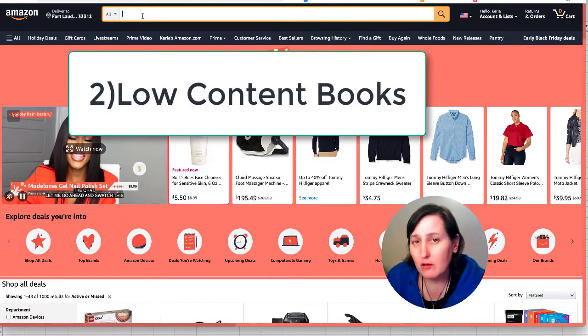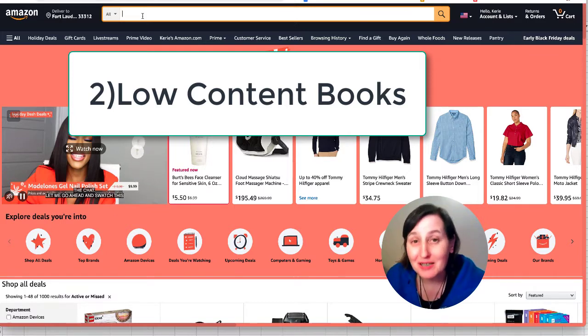Then there are low content books that allow people to create a number of different interiors that they just put different covers on, and these interiors let people actually write in them but give them guided places of where to write. So it's usually like a logbook, a tracker, a journal, a diary, a planner, a calendar. There is something telling them what to write in there. And there are so many different things that you can be doing, different niches that you can be doing.